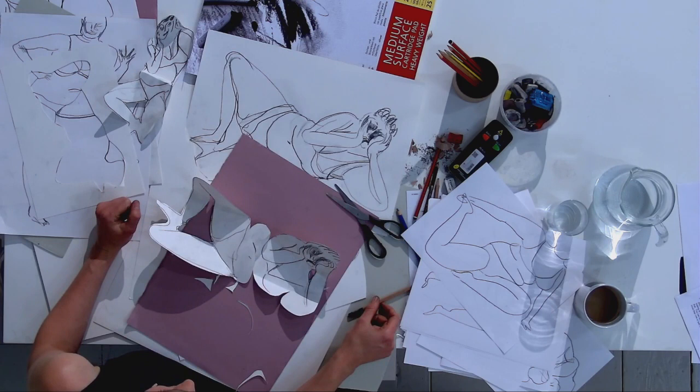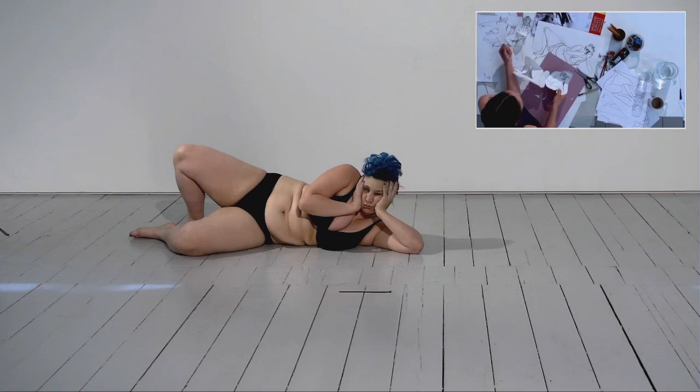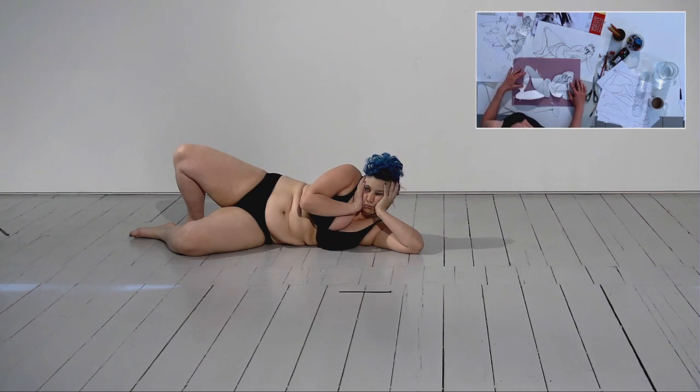Brilliant. Thank you, Eleanor. I think we probably have time just to have a quick look back and say goodbye to our wonderful model, Lucia. And we can have another look at that pose. So that's great. So there's the real life pose. So think about what you've managed to capture of it. What do you think was true? So you can see mine. What do you think was true from it? What do you think wasn't? What do you think you've carried over? What do you think you've invented?